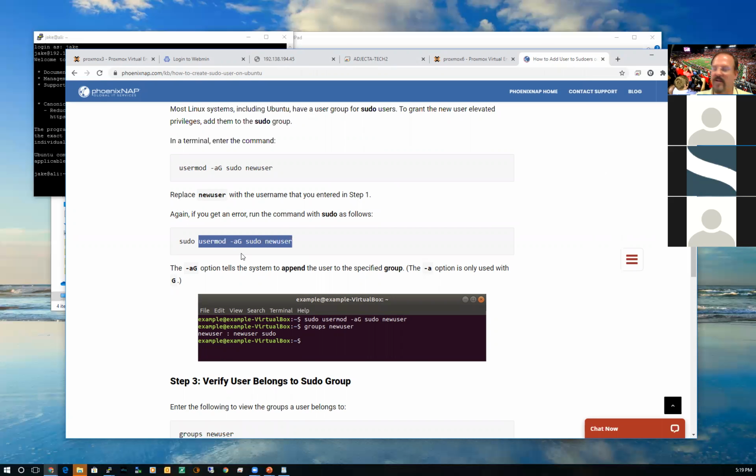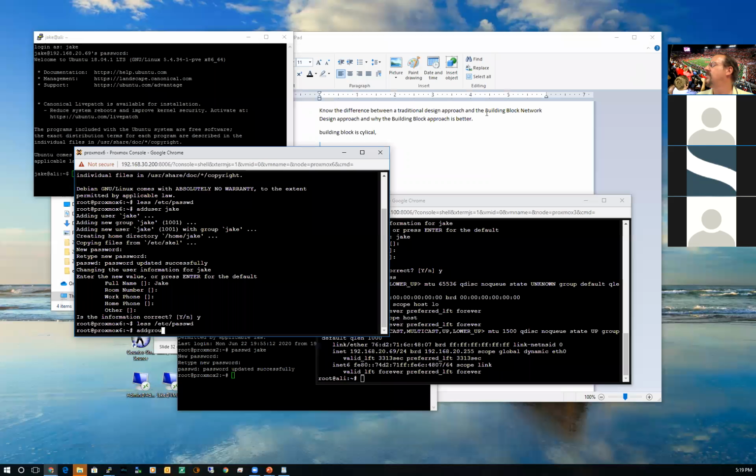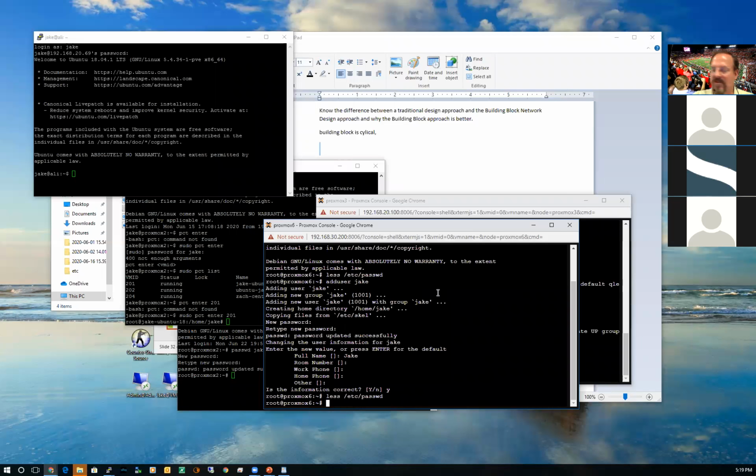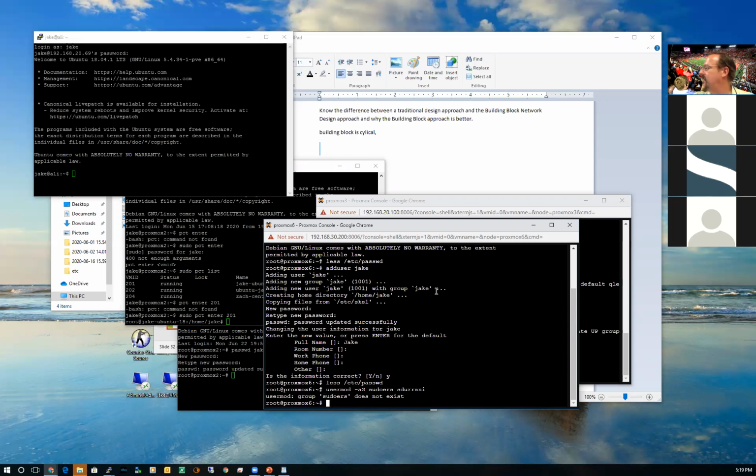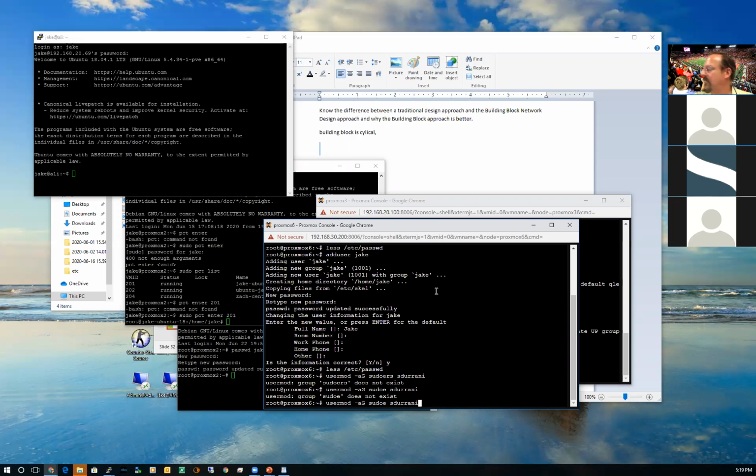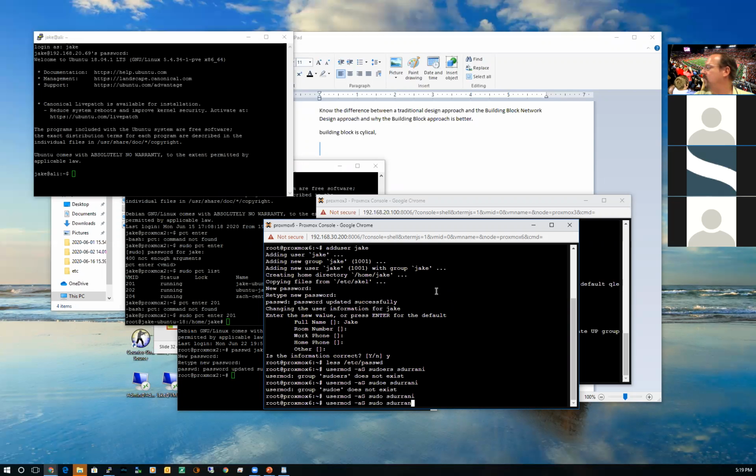That's what we need to do right there. We need to modify a user, so usermod -aG for group, sudoers, S. Durrani. Oh, it's probably just called sudo. And then I'll add me while I'm here.